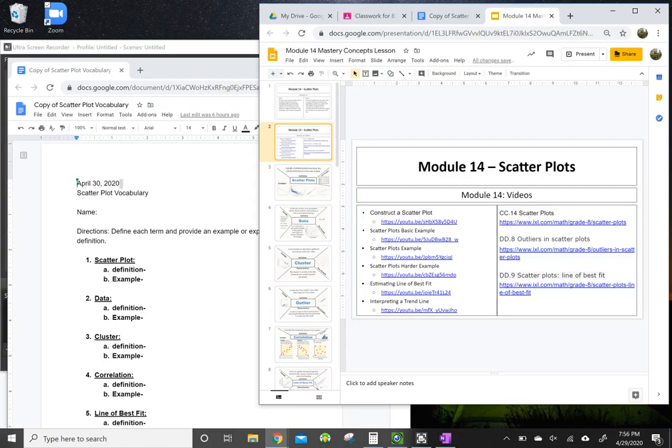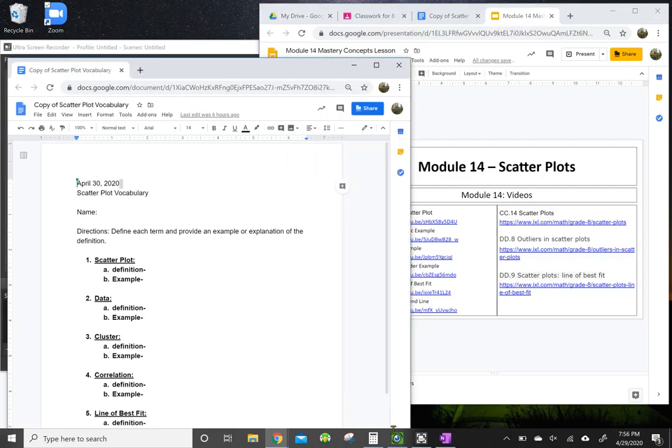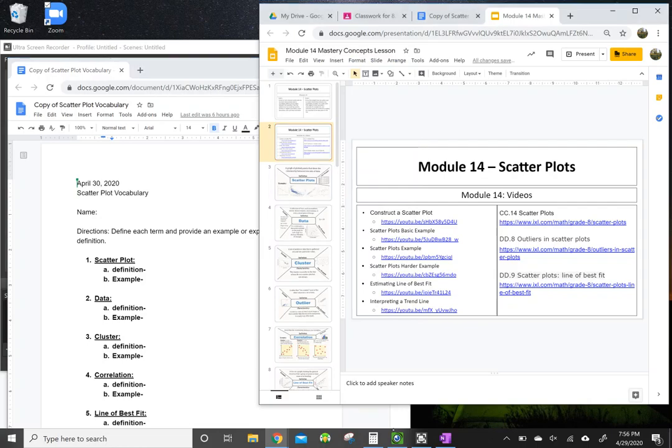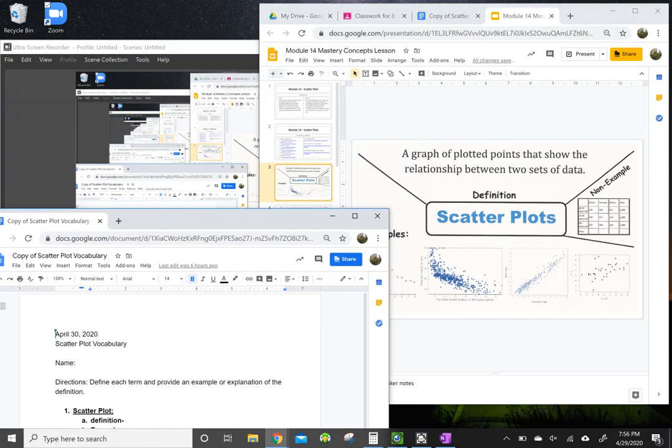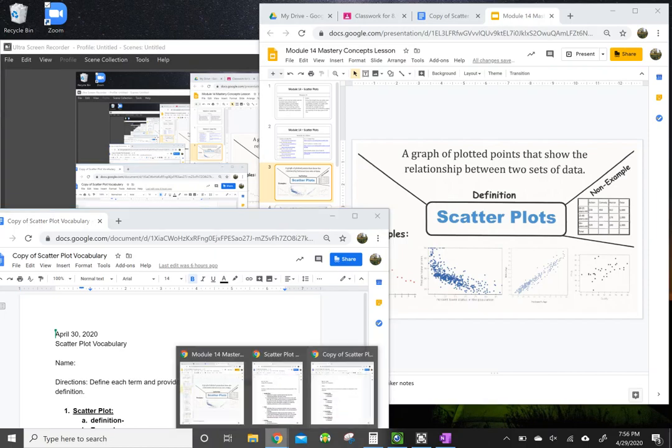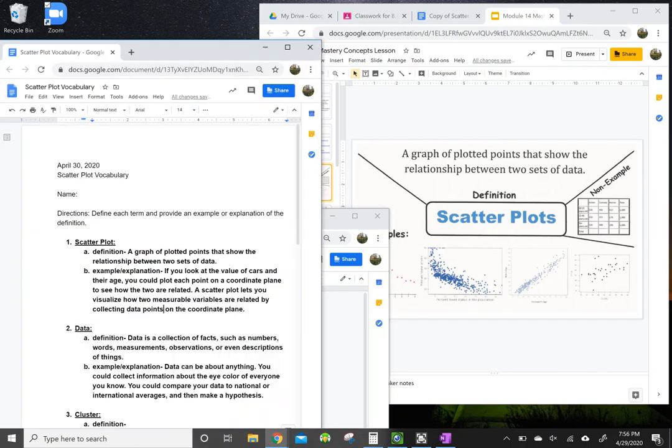They might not all be him, but there are other good explanations of all these concepts. So today what I want you to do, you've got your scatter plot vocabulary open on one side, and you've got your Google slideshow open on the other side. And the first one says scatter plot. I've already gotten a little bit of a start here.